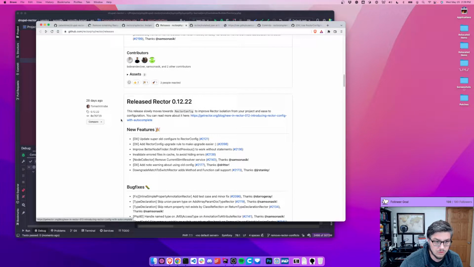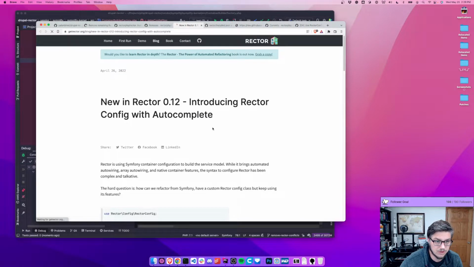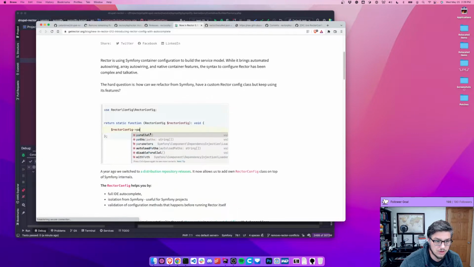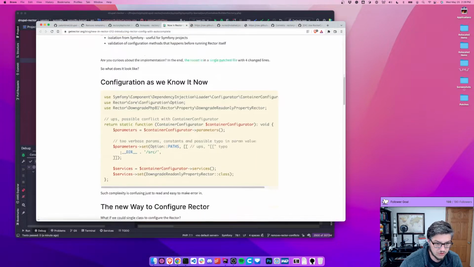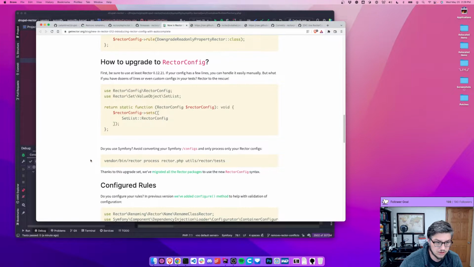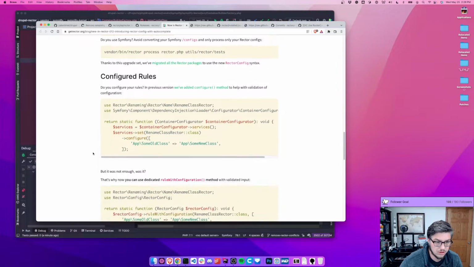So let's try bumping to... here's about the implementation, the secret, the single patched. Not true.